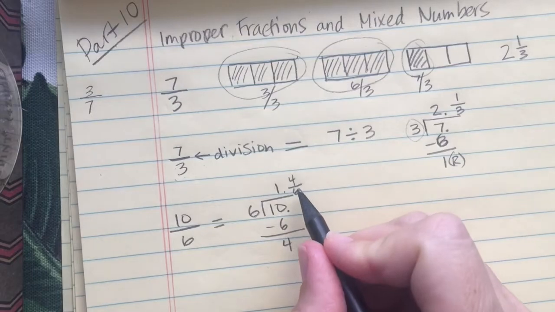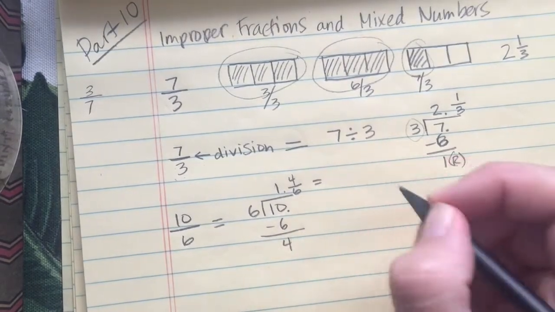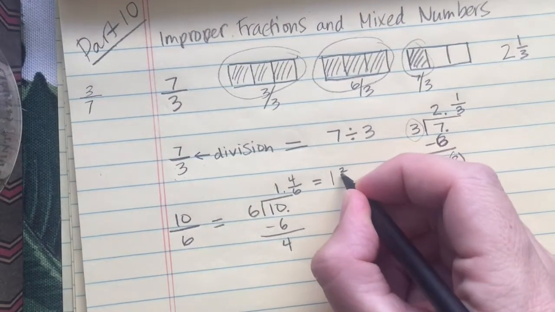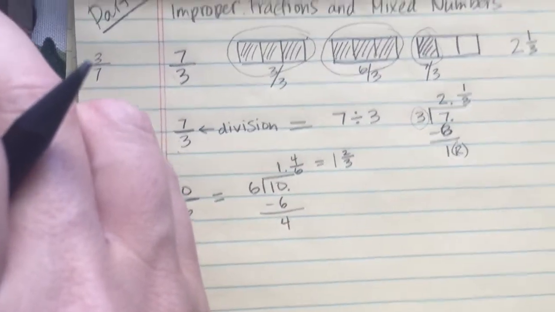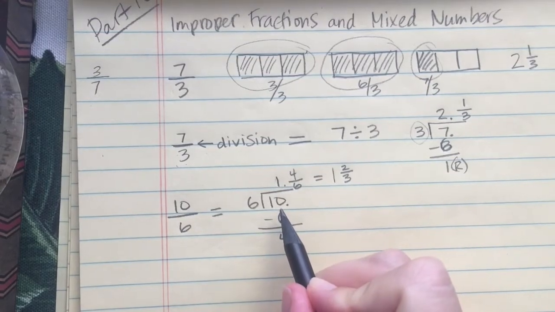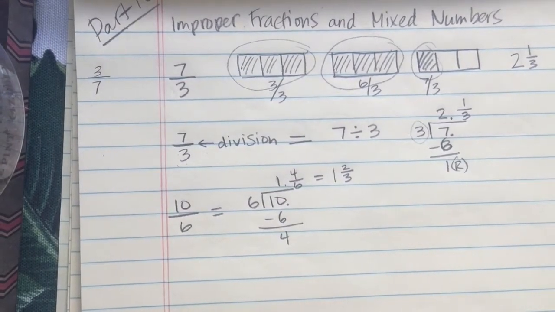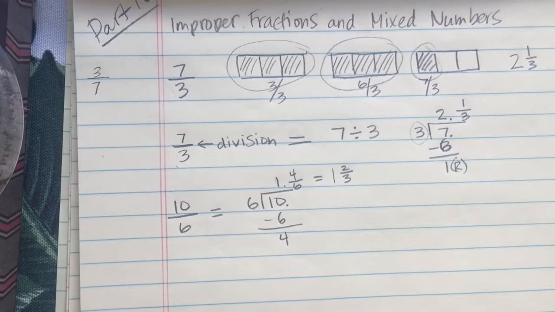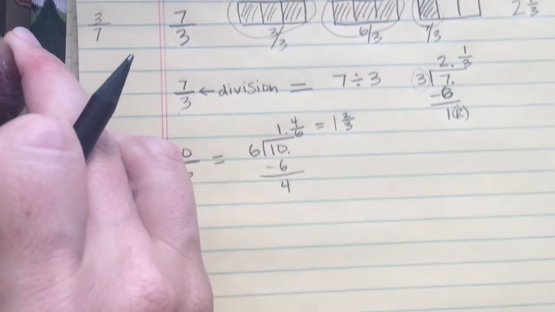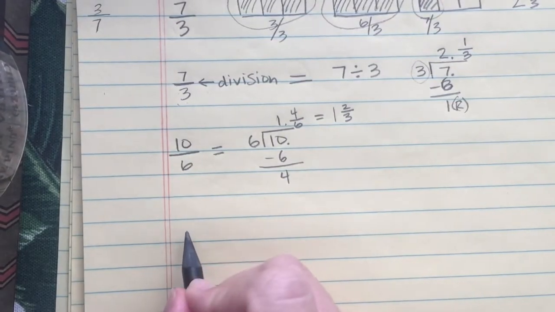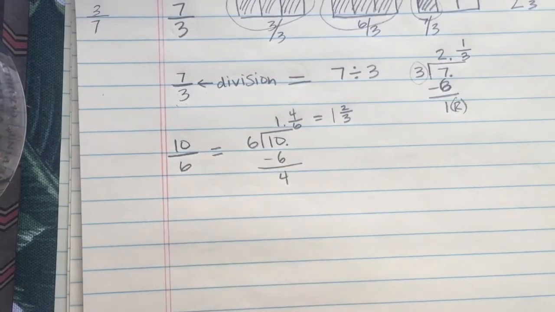And if you had something like this, this could be reduced. So that would be reduced to 1 2/3. Okay? Now, this is the motions that you go through, but I want you to start being able to do it in your head and not having to actually write out the long division, because you'll save yourself some time. So let me show you the thought process about just doing it in your head.